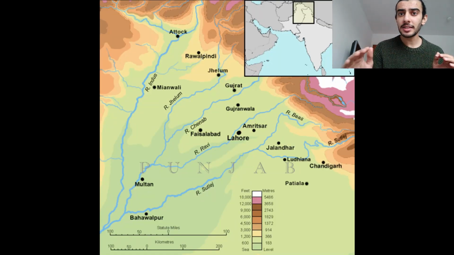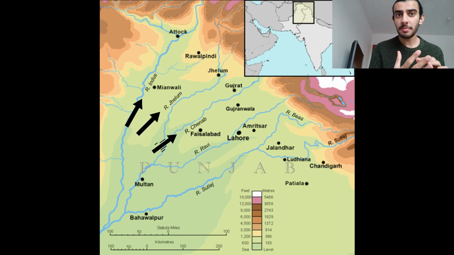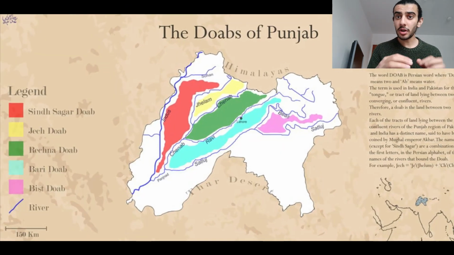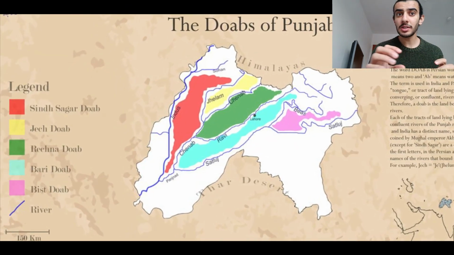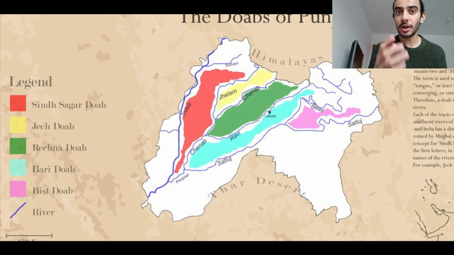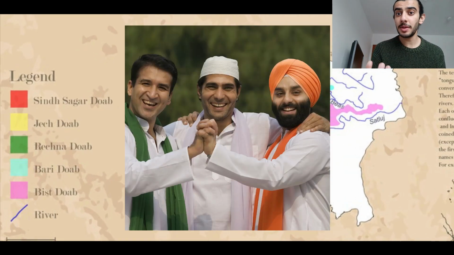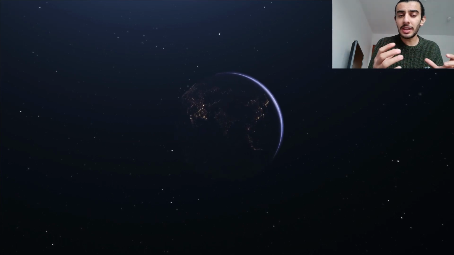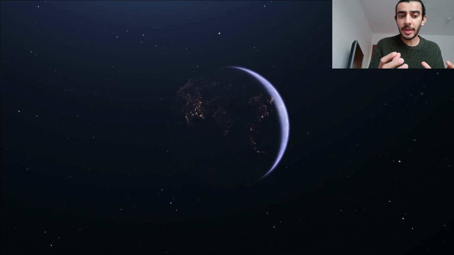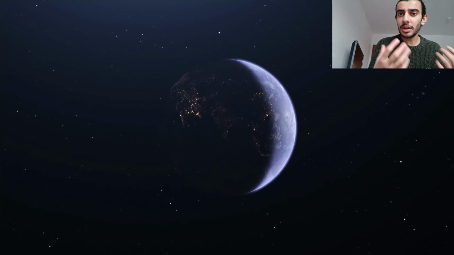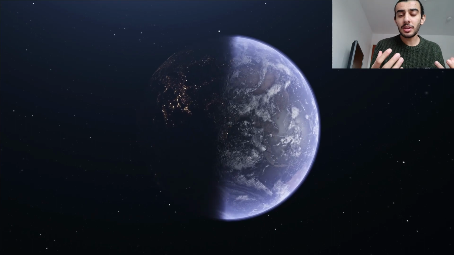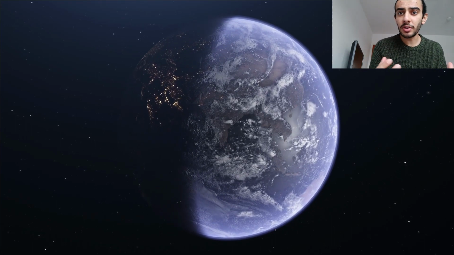Across this flat land flow 6 large rivers: the Indus, Jhelum, Chenab, Ravi, Beas and Sutlej. And in the tracts, or they're called doabs, between these rivers live communities who describe themselves as Punjabi, the people of Punjab. So that really gives a nice history behind the geography and how Punjab was made up. And then you can kind of tell it's rich in resources and why it started to attract people in the sort of prehistory or in the ancient era.